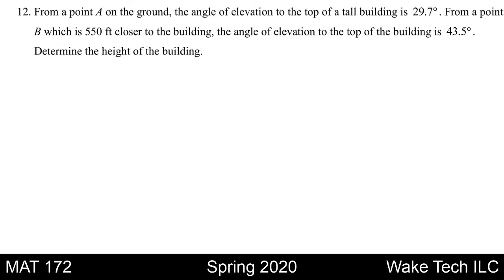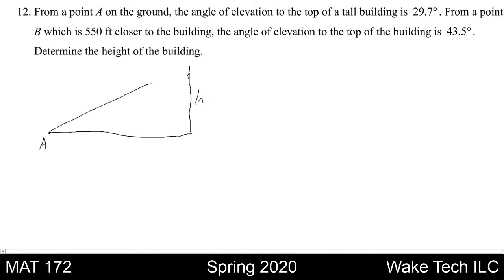One of the benefits of application problems is that we get to draw a picture to conceptualize all the concepts that we're looking at. So we have a point A that's on the ground way over here, and there's a building that's pretty far away with a height of 29.7. Or excuse me, a height of h. We don't know the height.